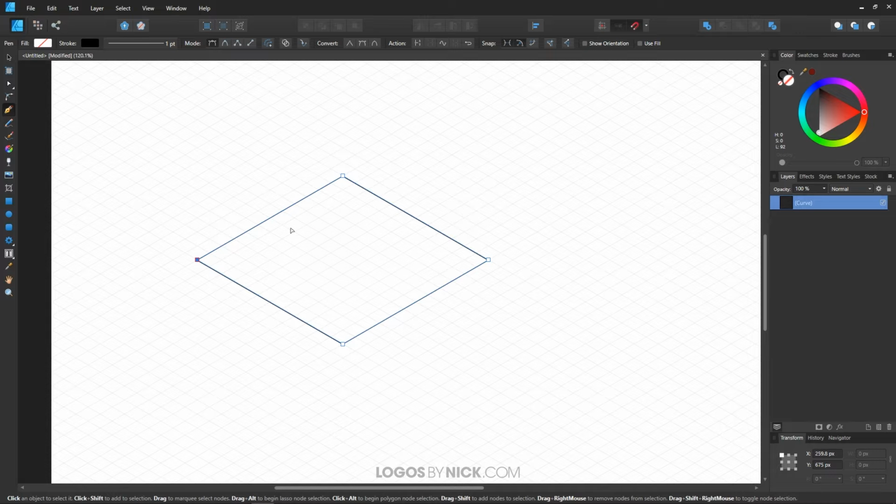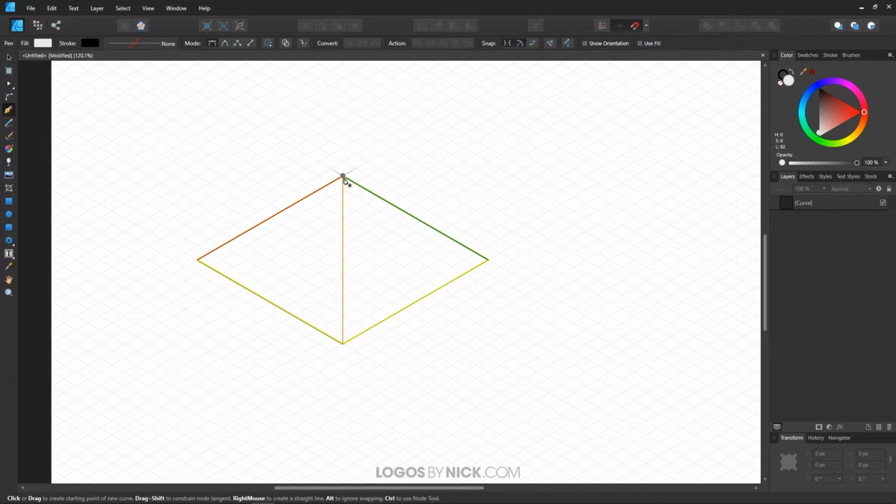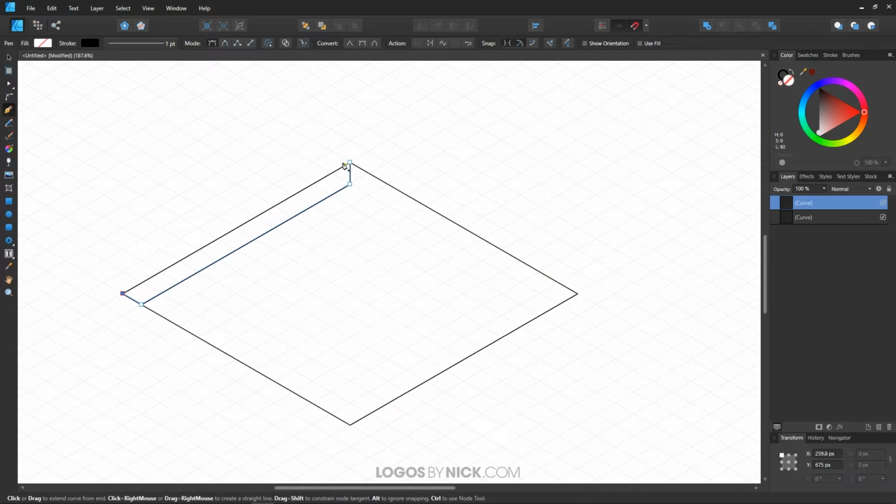I want to create two inner shapes right here. What we're designing first is the roof of this little building that I showed you in the beginning of the video. So let me start at this center point. Click, zoom in a little bit. Go down here 1 point, over here to this side, into the corner, and back to the starting point like that. And we have a little shape going in there.